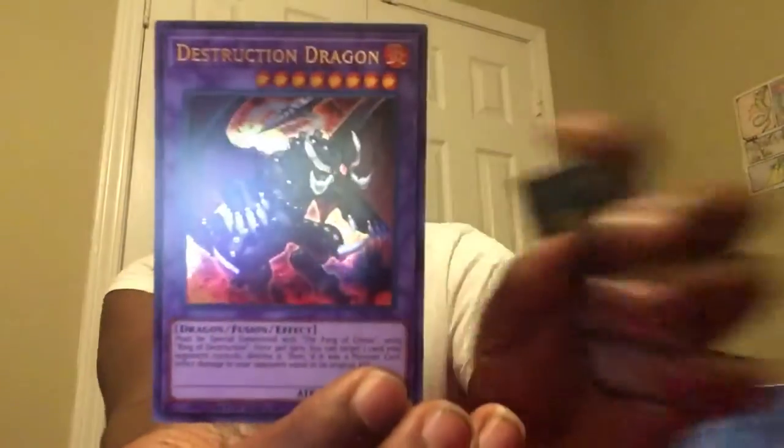Because of this, I want to read its effect. It says here: must be Special Summoned with Fang of Critias using Ring of Destruction. Once per turn, target one monster your opponent controls, destroy it. If it was a monster card, inflict damage to your opponent equal to its original attack. I'm gonna let y'all look at it if my camera would focus. There. Oh, it's readable.